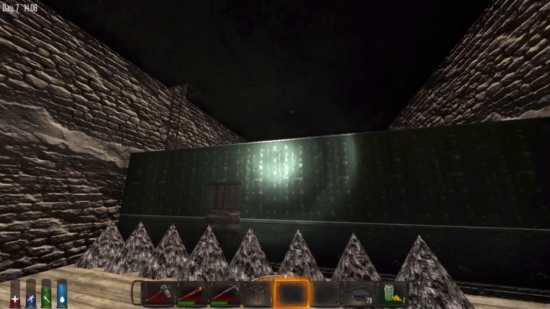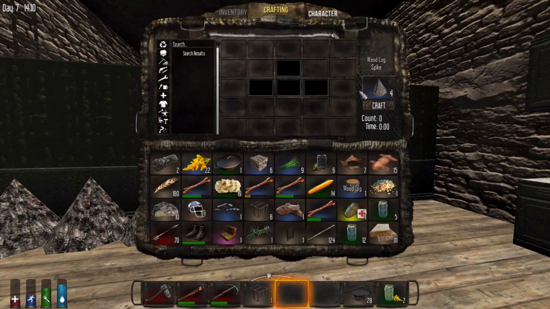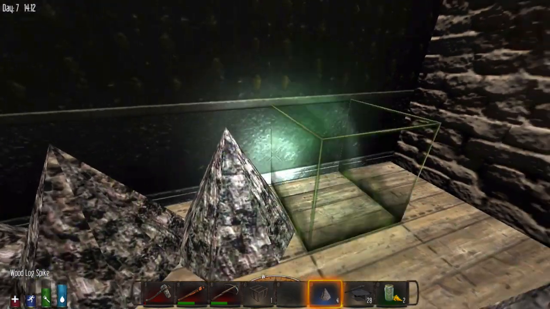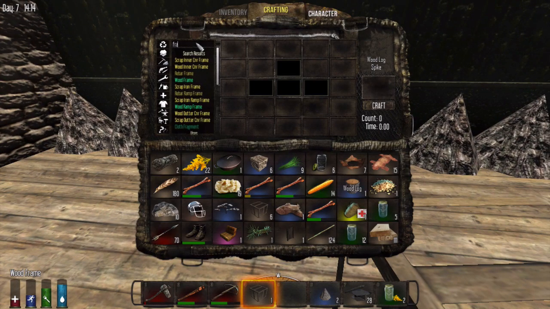And again, this wall is going to be easily taken down. If I had more time, I would just reinforce it with frames. But time is not on my side right now. So we're going to put those there, and I'm going to create some more frames.